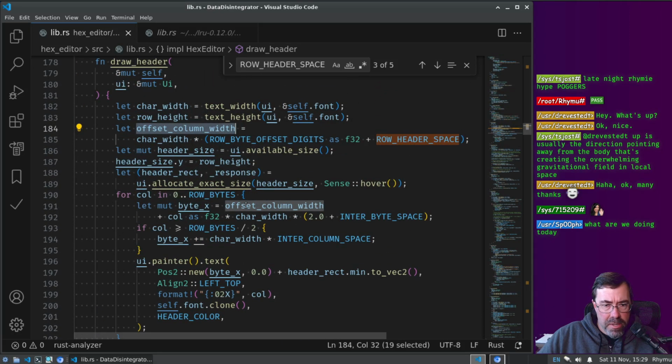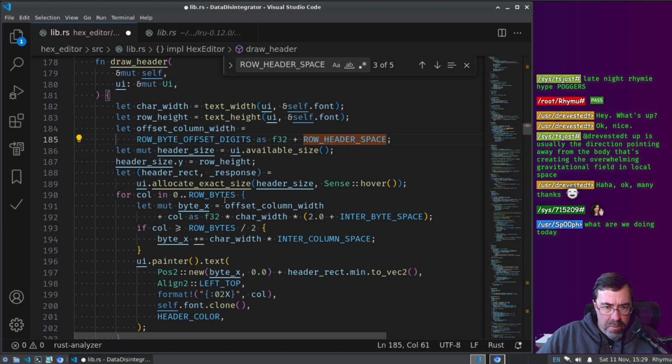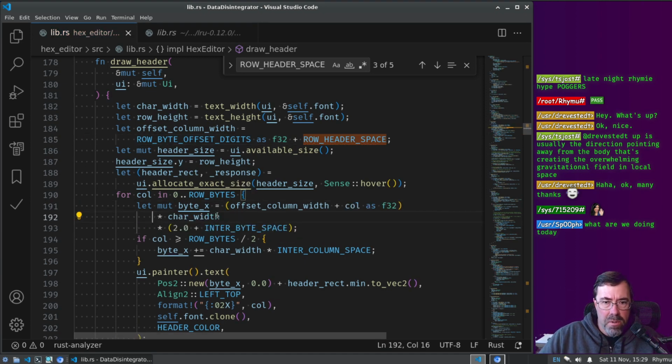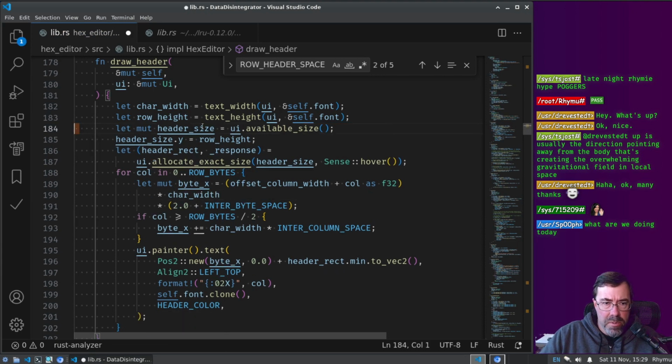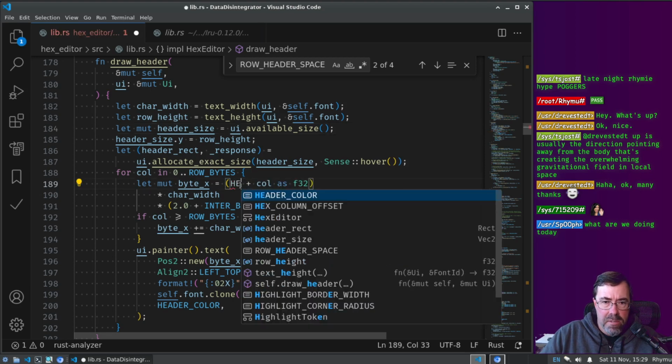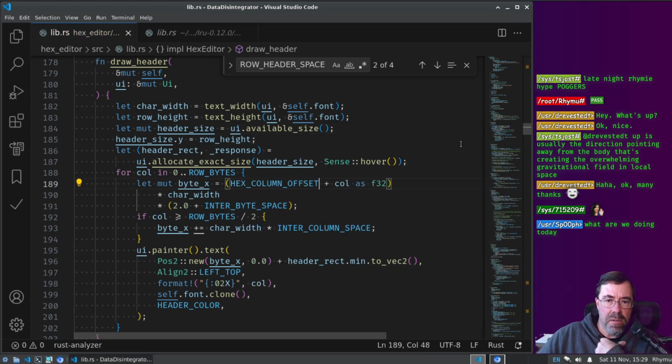Yeah, so here again, I don't need to multiply if I put parentheses around it, like so. And then I don't need this constant at all because I don't need that variable at all, because that is a constant now called hex column offset. All right, cool, I like it.